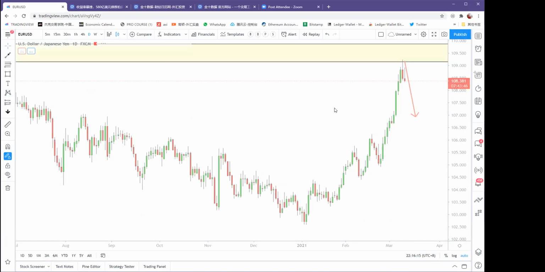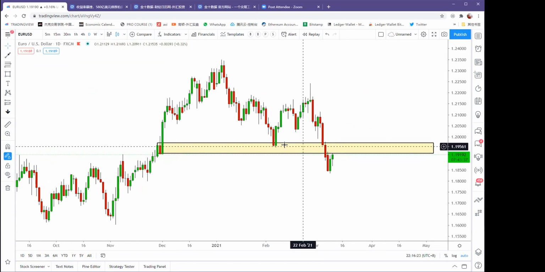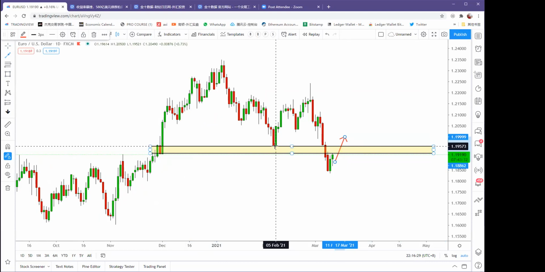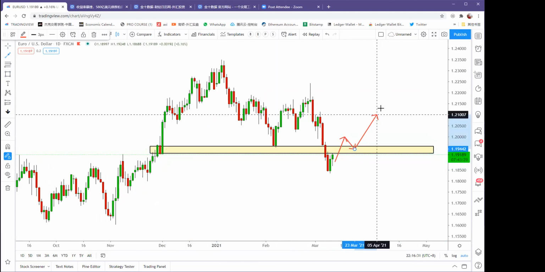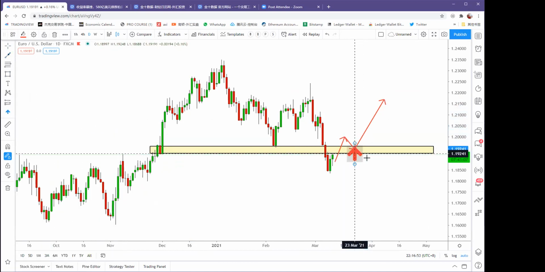And let's check the euro. Euro rallied. The euro has some problem because 1.1950 becomes a huge resistance. So I think you have to wait for the euro to break 1.1950 and then you go for the buy. Don't buy right now because the neckline is here. I will mark 1.1950 as a huge resistance line, and once the price breaks up this line and pulls back, I will consider buying, but not right now.